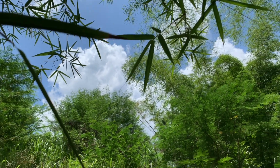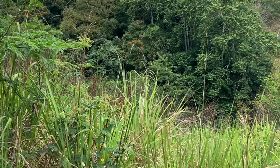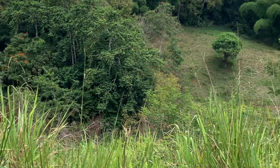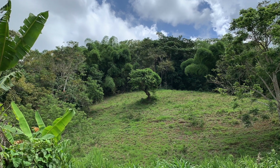And going there was such an interesting experience, because I remember there's this place there that we call Spring, an area where they would go to catch water. I remember going to a spring along a path, with a lot of bushes and a lot of trees. There was this hill area, and I went on top of that hill, and then I looked across into the distance, and what I saw was a tree that I've never seen before. I've never taken notice of that tree in all my years growing up, and this tree was definitely older than me, or just as old as me. There was an area across the way that was completely cleared out, and the grass was so neat, and there was just one tree there.